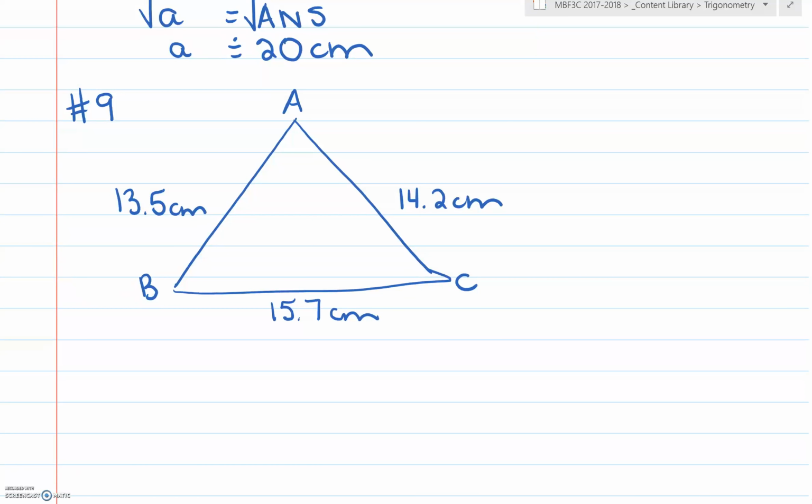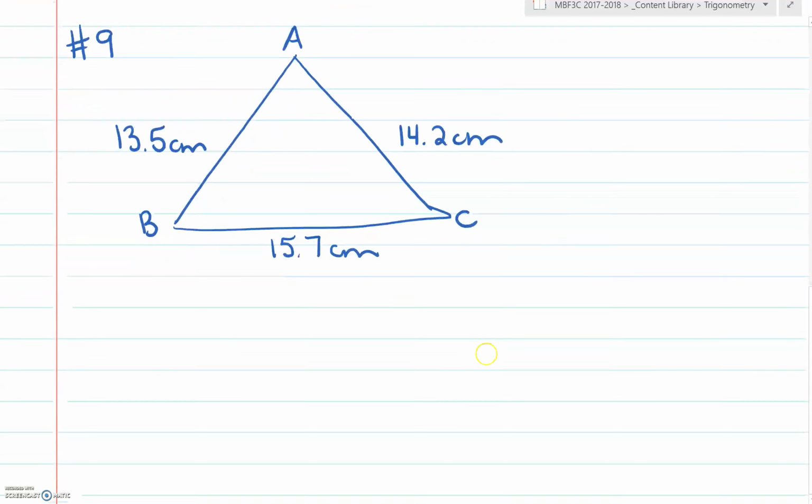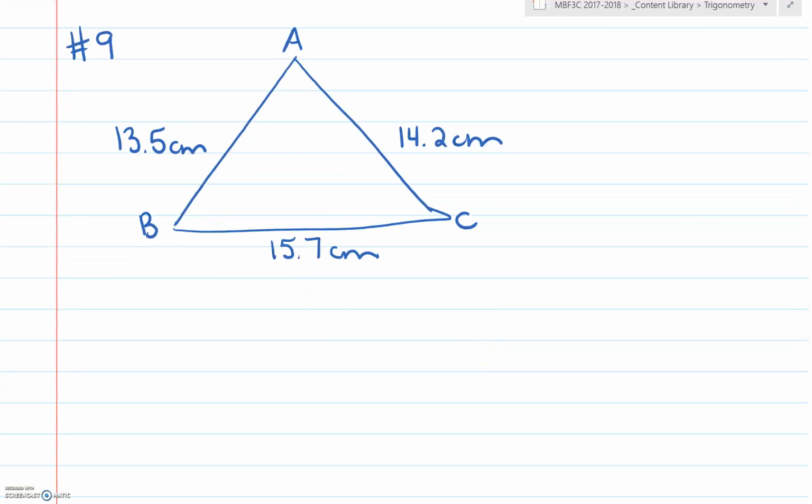In number 9, we have to be able to determine the measures of angle A, B, and C. So for the purpose of this example, I'm going to go ahead and find angle B first. To find angle B, I have to make sure that in my formula, I have angle B written. So I'm going to be using the cosine law because I have no angles, and this is not a 90-degree angle triangle. So cosine of B is in my triangle.